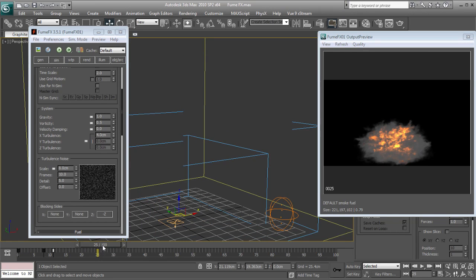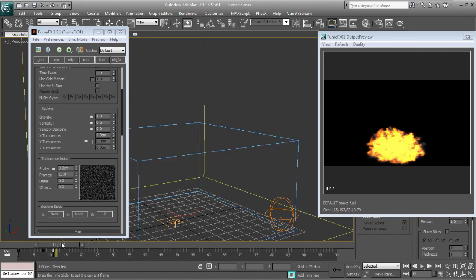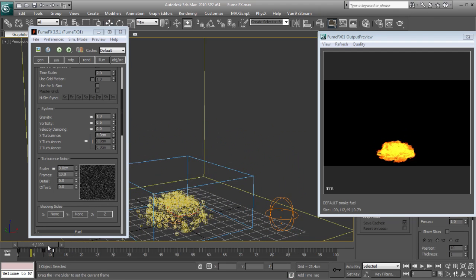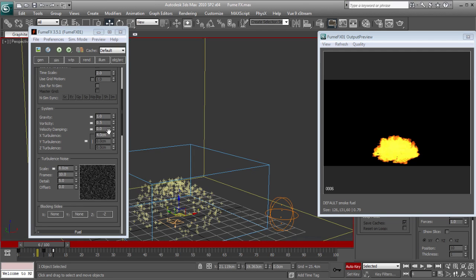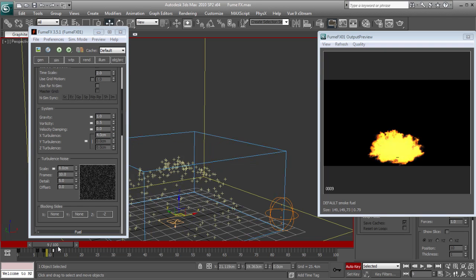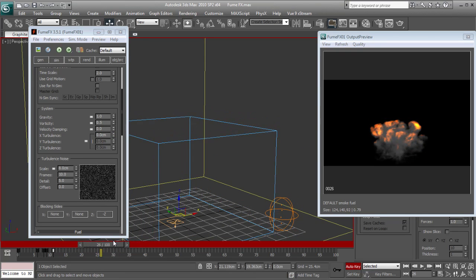All right, so I only simulated a few frames, but you can see things are just getting way too crazy, way too fast. So I want to keyframe the turbulence so that it's not on the whole time. So we're actually going to keyframe it from the very beginning here. And we'll turn on auto key, set a keyframe here, and then move forward just a couple of frames, and then we're going to turn it down to 0. So we want it to just go away completely and then allow our smoke to rise over time.